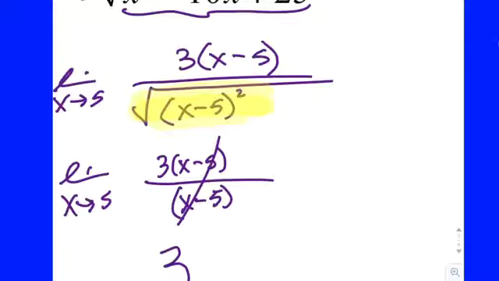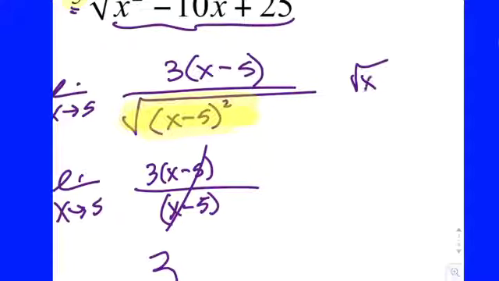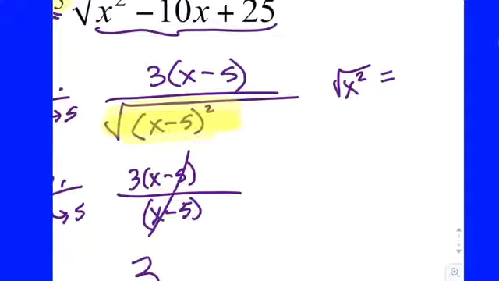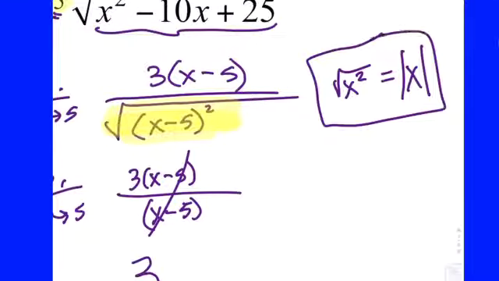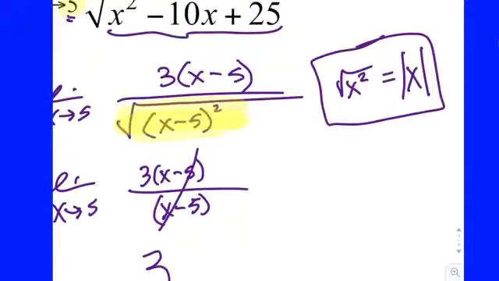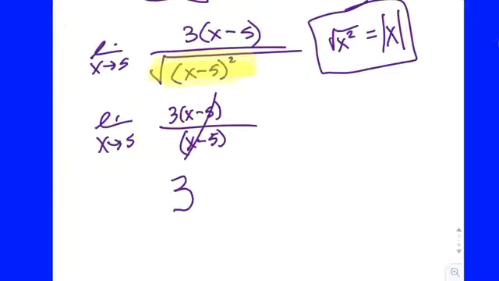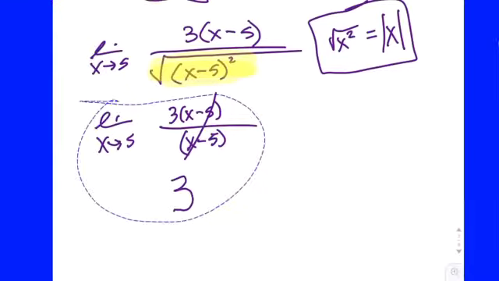Can we say the same thing about what we just replaced it with? Plug in any x, do you get a positive number? No, if I plug in a 4, I get a negative 1. Whereas if I plug in a 4 up here, I get a positive 1. So that's overgeneralization. I think we talked about this earlier. There's an identity. The square root of x squared, which is kind of what we have, is equivalent to what? The absolute value of x. When you square it under the radical and then take the square root, it's exactly the same as the absolute value of x.